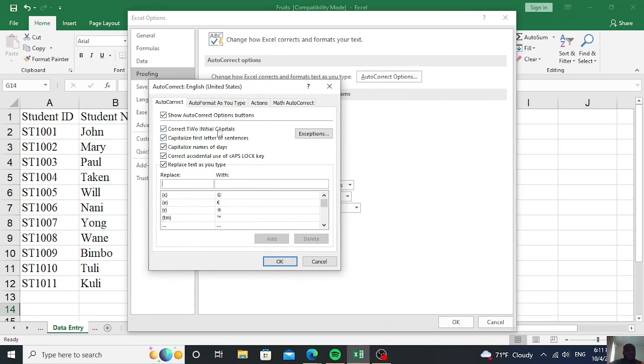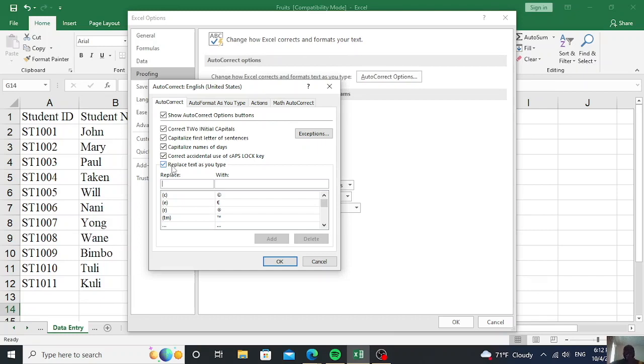If we click on the AutoCorrect function here, we have Correct TWo INitial CApitals. Yes, so if we type two initial capitals, it is going to correct it to one. Capitalize first letter of sentences. Yes, it's automatically selected. Capitalize names of days. So if I'm writing Tuesday and I start with a small letter, Excel automatically corrects the first T to a capital letter.